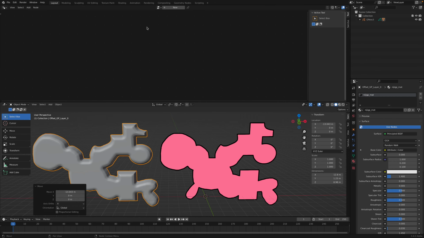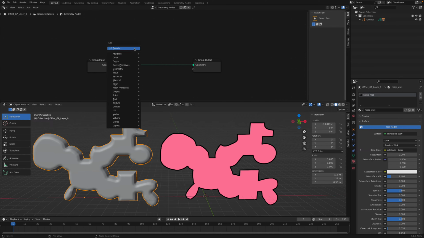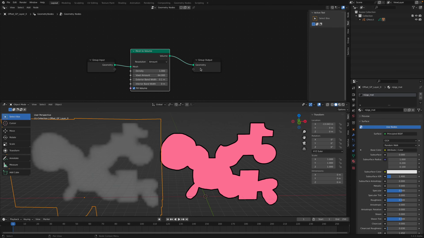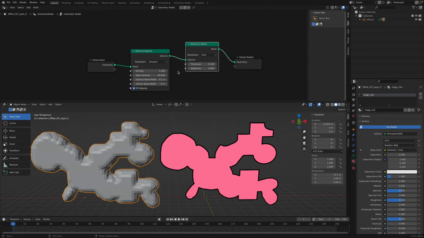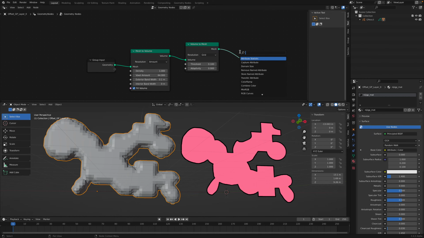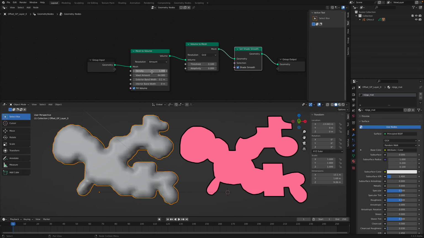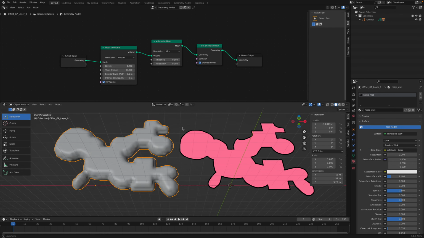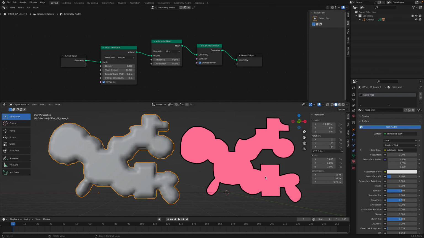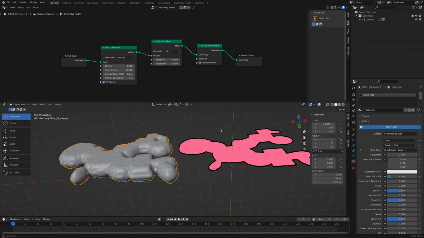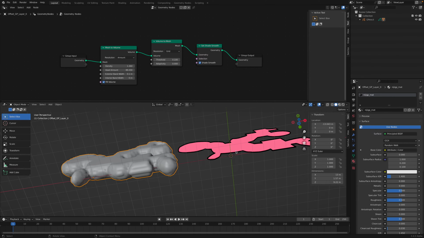If you ever want to do some geometry nodes, mesh to volume and volume to mesh will do the job. For extra control over this, there's actually a setup in geometry nodes that allows you to have shapes and then work with the distance and create like a clump.